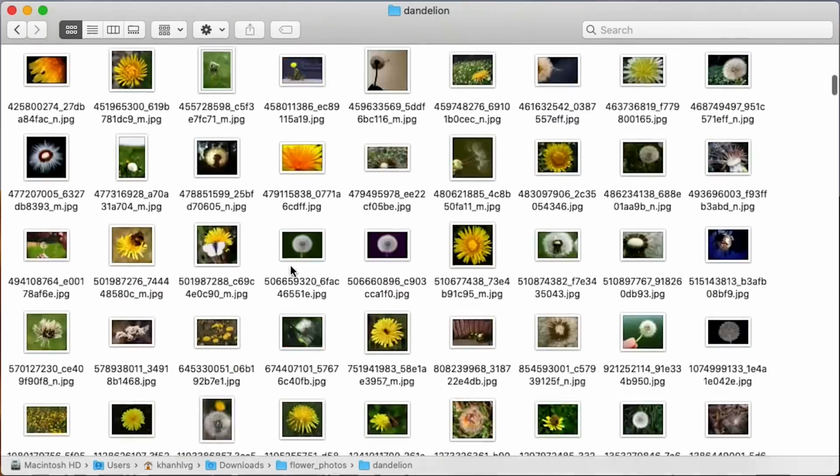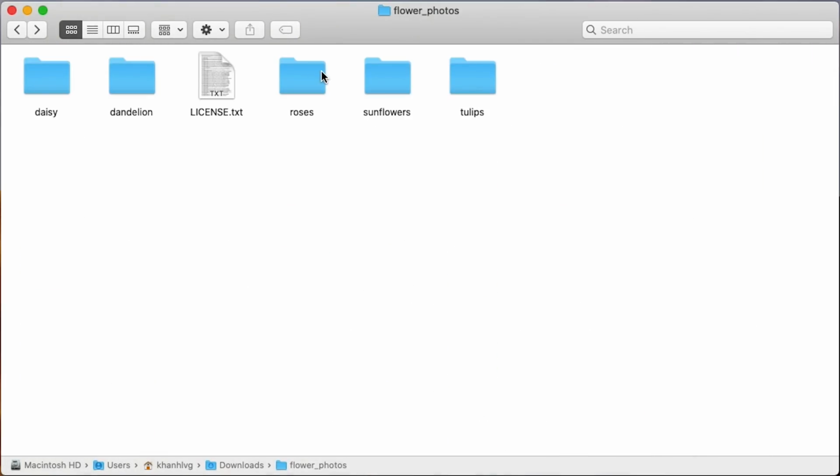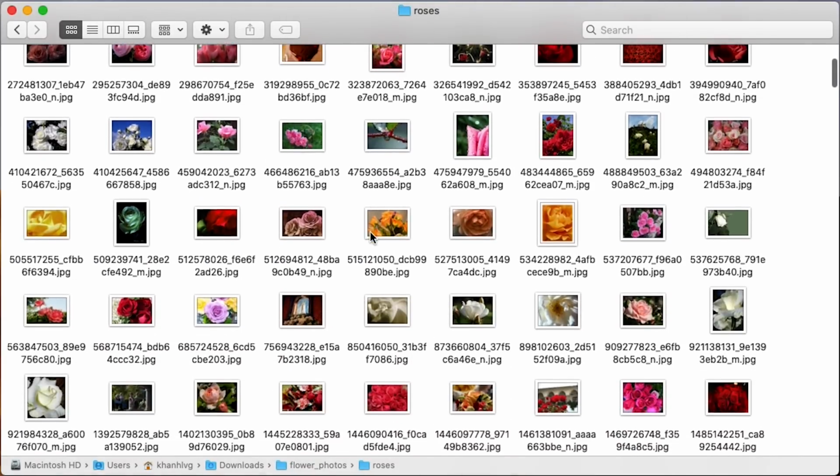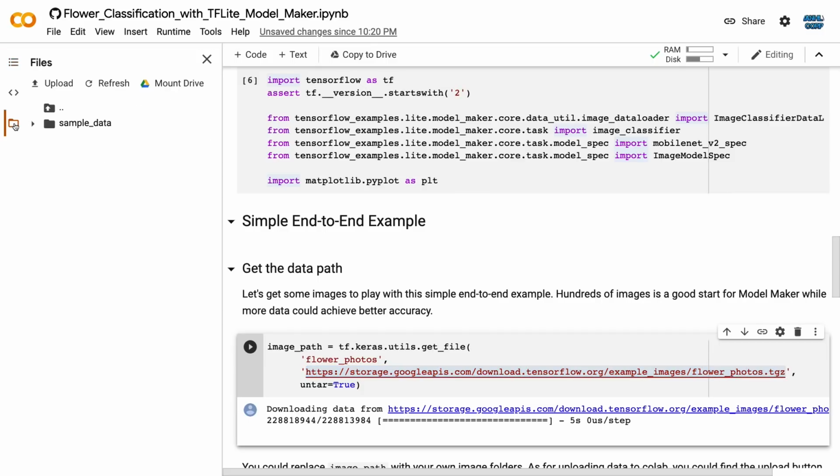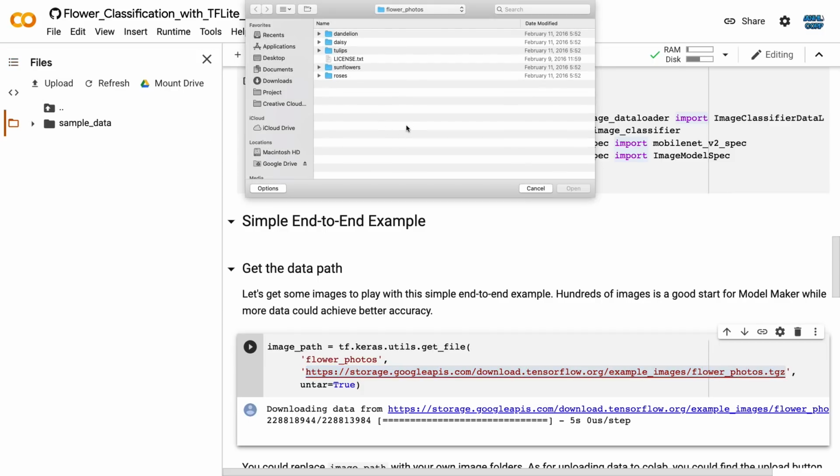Dandelion, rose, and so on. And if you have training images that you want to use, you can also upload them to Colab. Just go to the Files tab right here, click on the Upload button, and then you can upload your images.